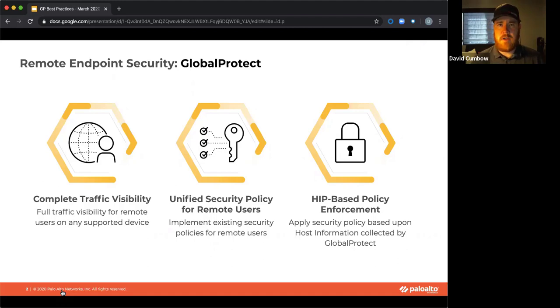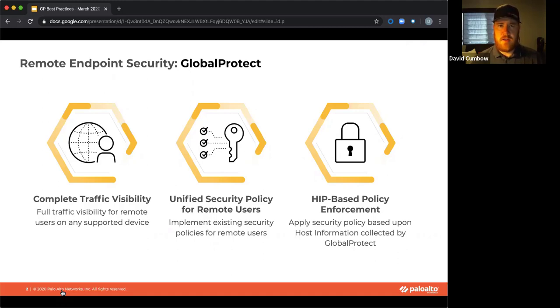The other nice part about it is the security policies. You can utilize the same security policies you have today, or one of the best practices we'll talk about is creating a VPN specific zone. You could still utilize those same policies. You would just then put that VPN zone into that security policy as a source or destination, depending on the route that traffic is flowing, and gives you the ability to have better control over exactly how your traffic looks. But it's utilizing security policies that are familiar to you today.